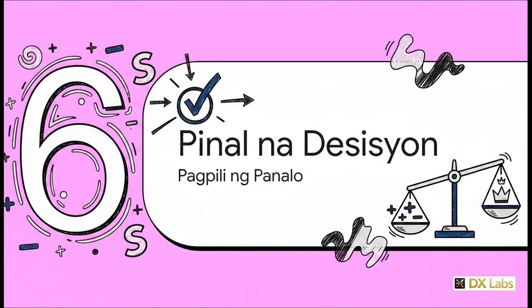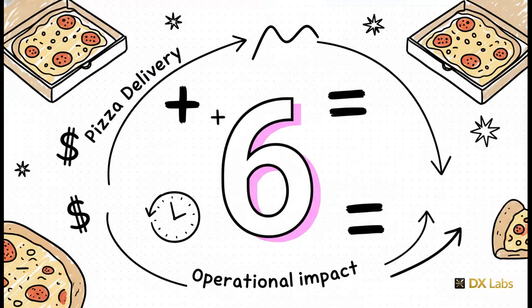Section 6. Making the final decision, calculating the winner. So, paano natin i-calculate ito para malaman definitively ang winner? Let's look at the weighted pluses for pizza delivery. Nakakuha siya ng positive score in cost na may weight na 3. Nagkaroon din ng positive score in time na ang weight ay 3 din. So, ang calculation natin is just 3 plus 3, which equals 6. That's your total weighted positive score. See? Ganun ka-simple ang math dito.